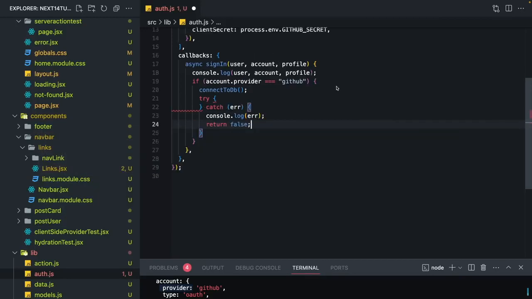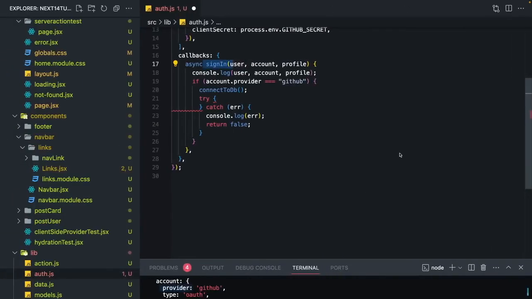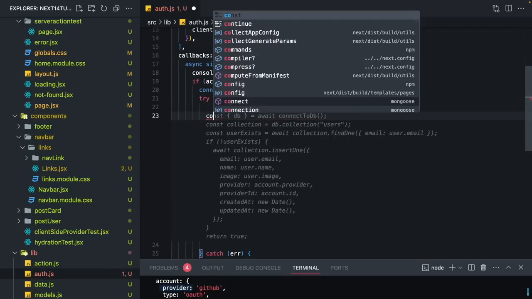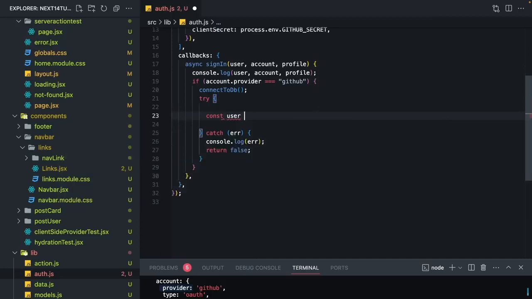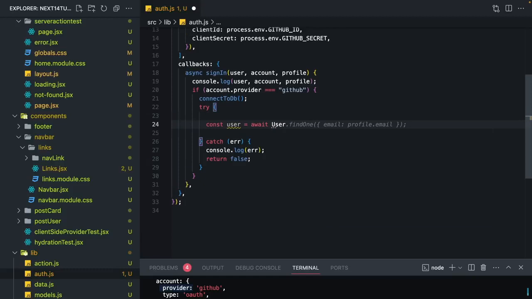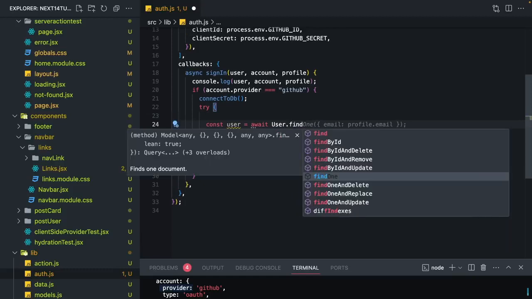So if you return false inside this sign-in function, even if user signs in with the GitHub account, if we fail to search for that user in our database, the user is not gonna be authenticated. We have to check it in our DB first. So I will say const user, await user, let's import our model. I will say find one, and I'm gonna check the profile email.